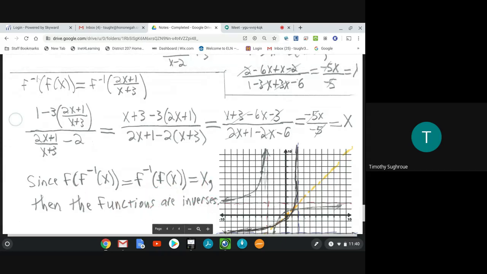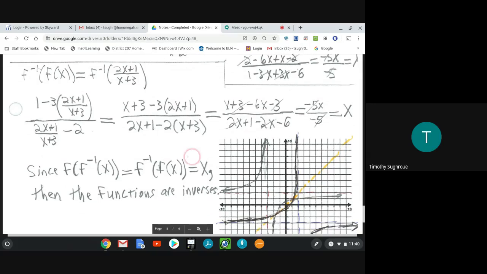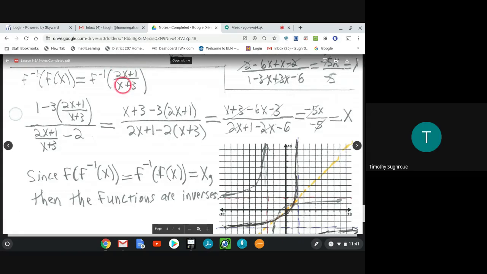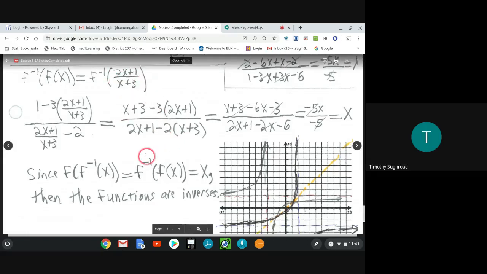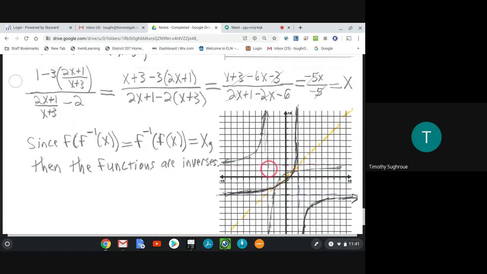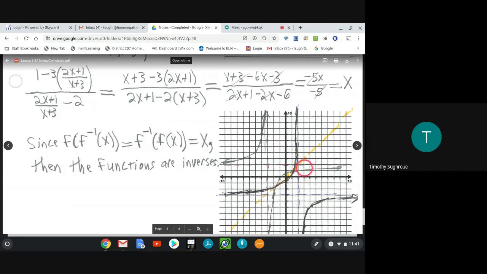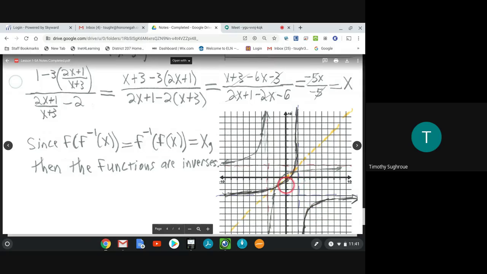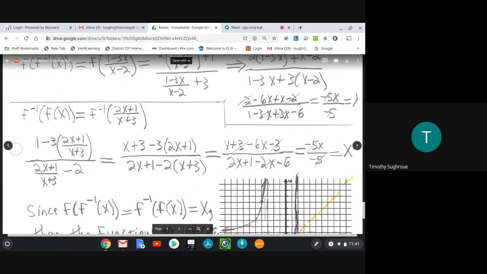Okay? I graphed these two just so you can see some rational functions being graphed. Let's just start with this one here, 2x plus 1 over x plus 3, that function. Notice, remember, it had a horizontal asymptote of y equals 2 and a vertical asymptote of x equals negative 3. So there's the vertical asymptote. There's the horizontal asymptote. I'm graphing this picture right here. Where this one that's a little bit darker, that is the inverse function.